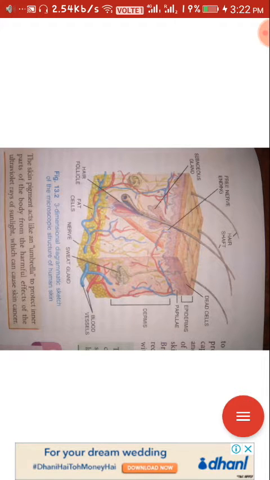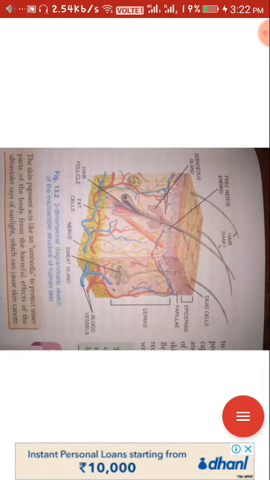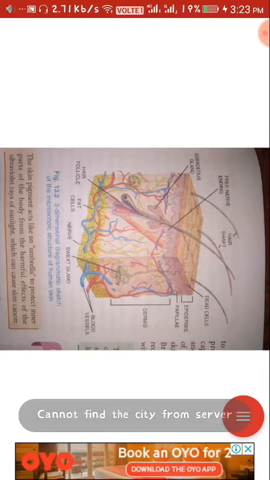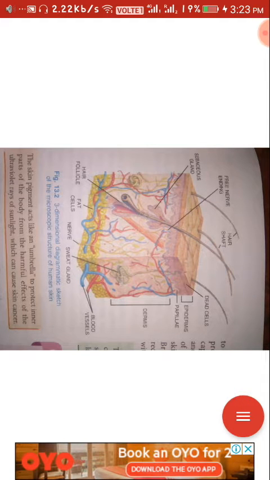Now, do you know that the fat which is stored in our skin is actually present inside adipose tissues below this? This subcutaneous fat layer, remember this name, subcutaneous fat, serves as a shock absorber as well as a food reserve. Now the next topic comes of derivatives of the skin. There are actually 5 derivatives of skin: hair, nail, sebaceous gland, sweat gland, and mammary gland.